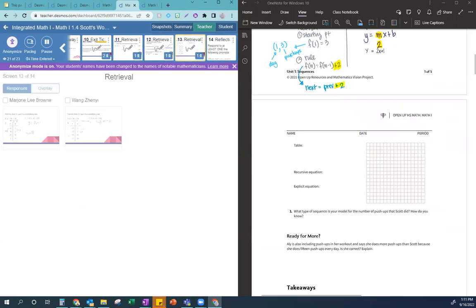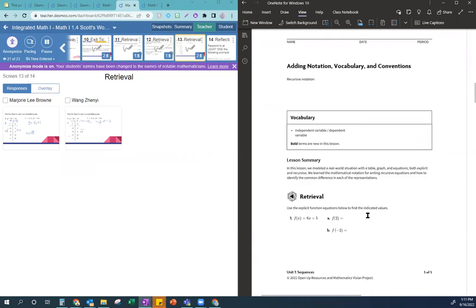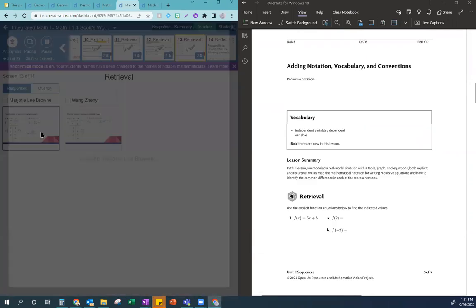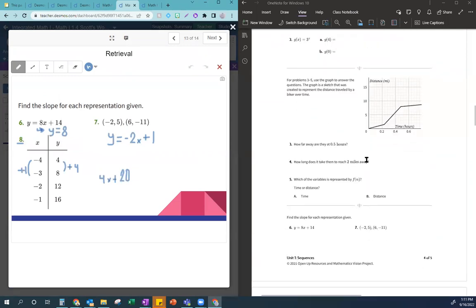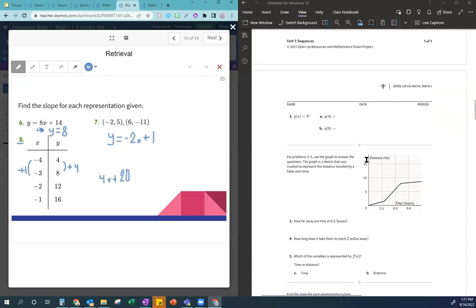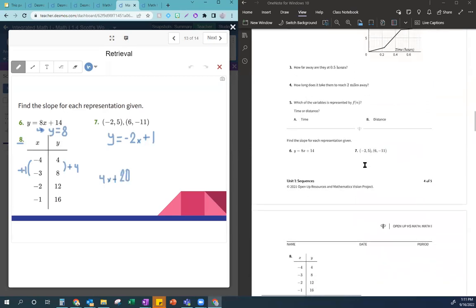Okay. Number 13, let me just put 13 on here for my notes later. So number 13 looks like this. Oh, the retrieval. Okay, the retrieval, which is right there, 6, 7, this one right here. So the retrieval for this one, you can fix it. I'm still looking at it. So the retrieval for these two right here, it's just asking for the slope.